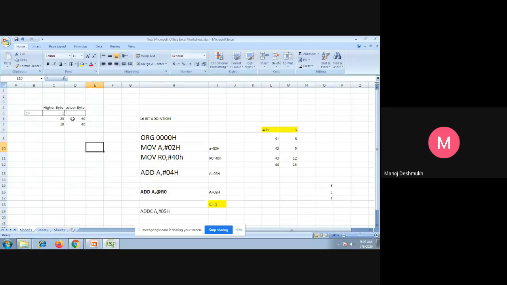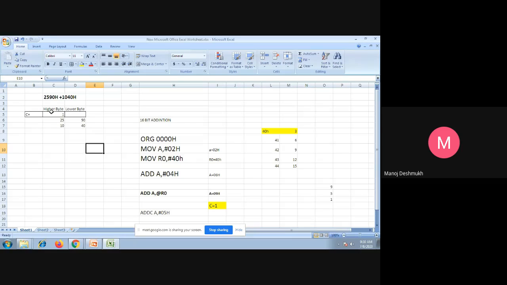So when we want to perform a 16-bit addition, that is 2590H plus 1040H, which you have to perform, it is required. And in that case, for this operation to be performed, before that you have to select and take, that is, MOV A, #, first value, lower byte 90H.